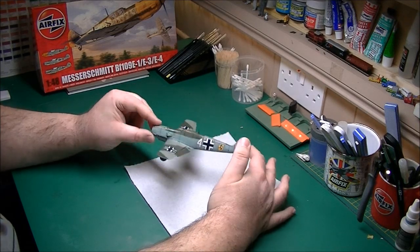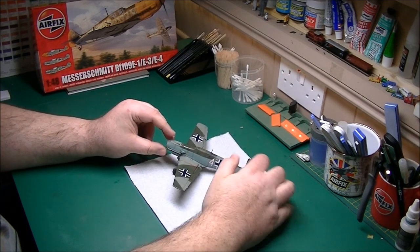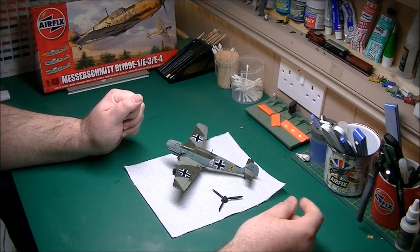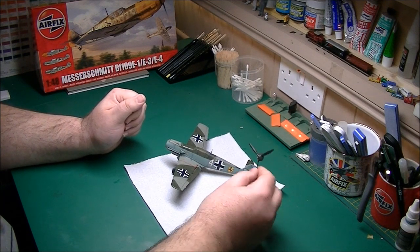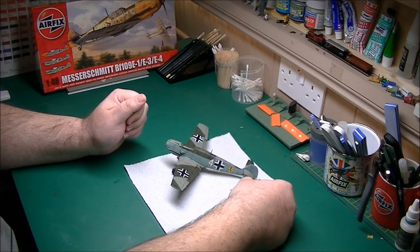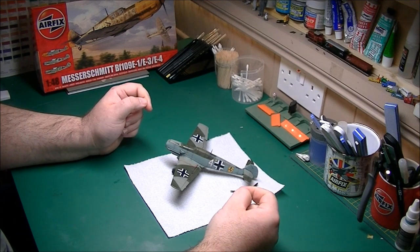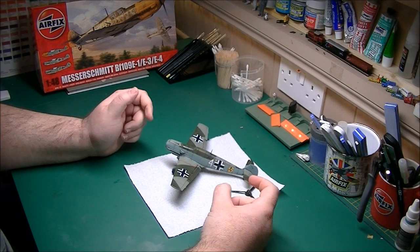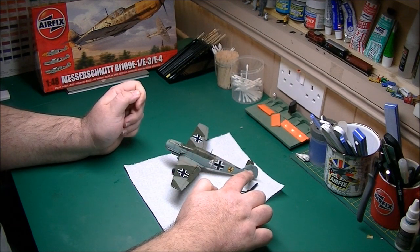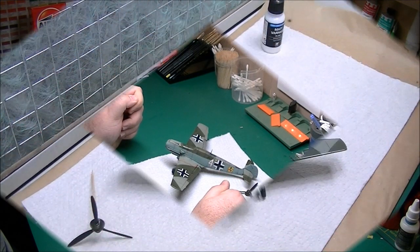Landing gear is all attached, painted up, so that's all on now. The antenna's on, and I've got some Easy Line there to put the aerial wires in. Propeller's all sprayed up, nose cone sprayed, so that's ready to be attached. So all that's left to do now is a quick matte coat, unmask all the canopy, attach the Easy Line rigging to the antenna, and we're all done. So I'm going to go to the spray booth and we'll give it a quick matte varnish.